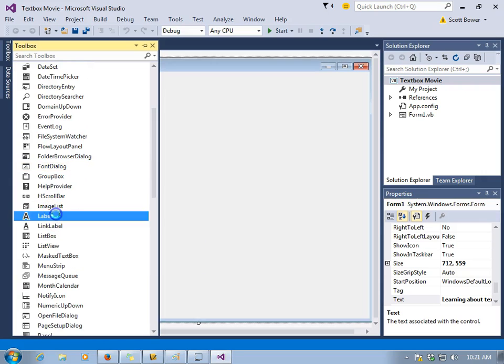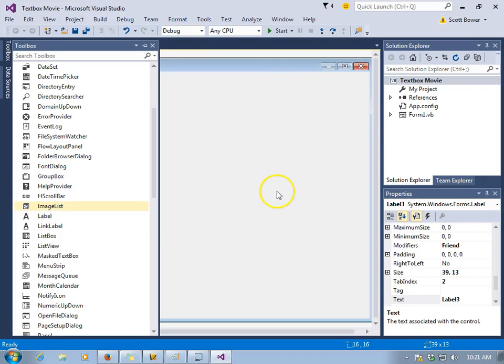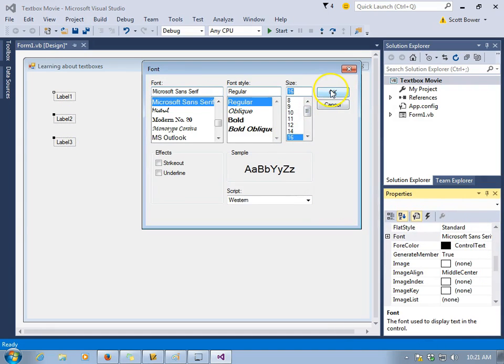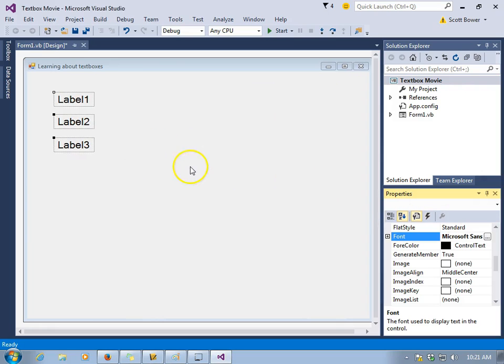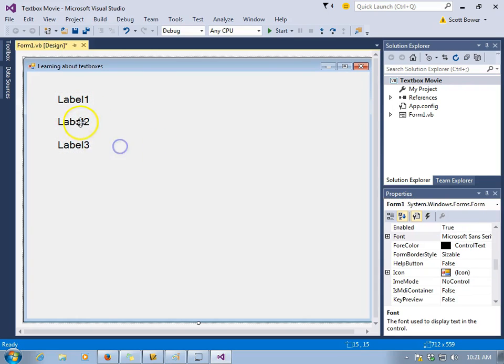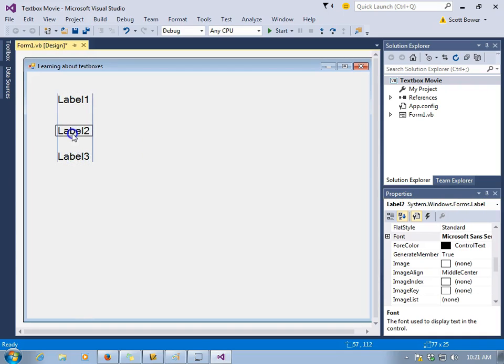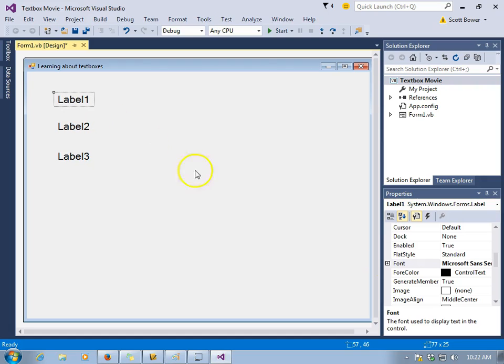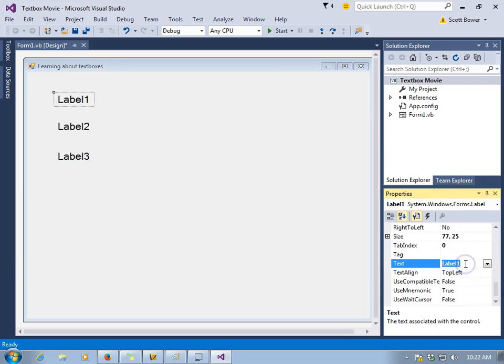First up, let's get 3 labels. We'll head over to the toolbox and grab 3 of them. Again, you see the laser line sort of activity that Visual Basic gives to us to help us line things up. I'm going to select all 3 of these and change their font sizes so they're a little easier to read. I'm not going to change their names. They're going to be prompts telling us what to put inside the text boxes. So, since nothing's ever going to happen to them while the program runs during runtime, we don't need to change them to LBL something. If you want to, you can. I'm not going to because, again, nothing is ever going to change with these labels. No actions will be taken with them.